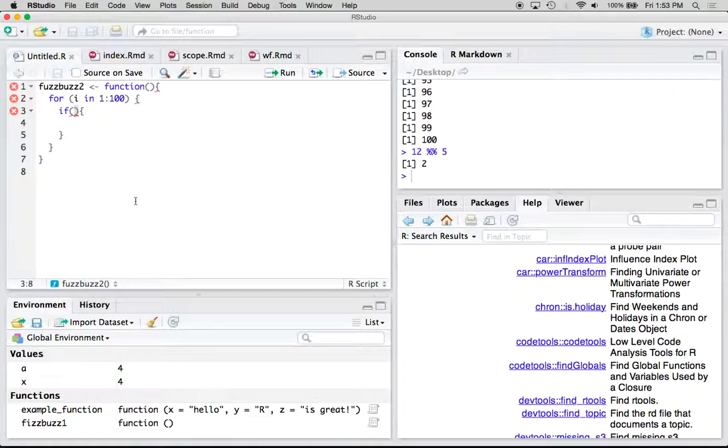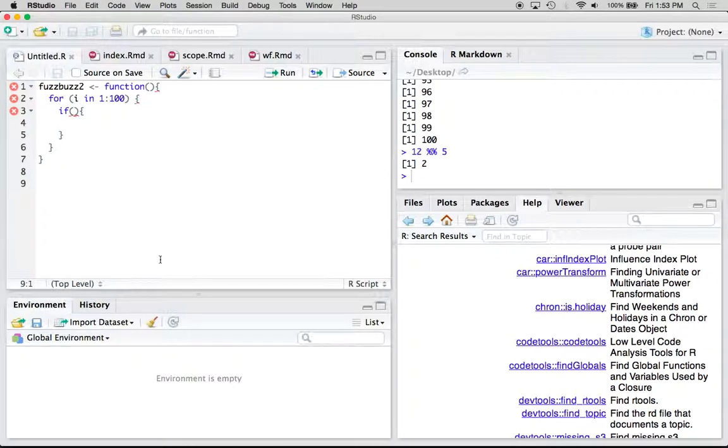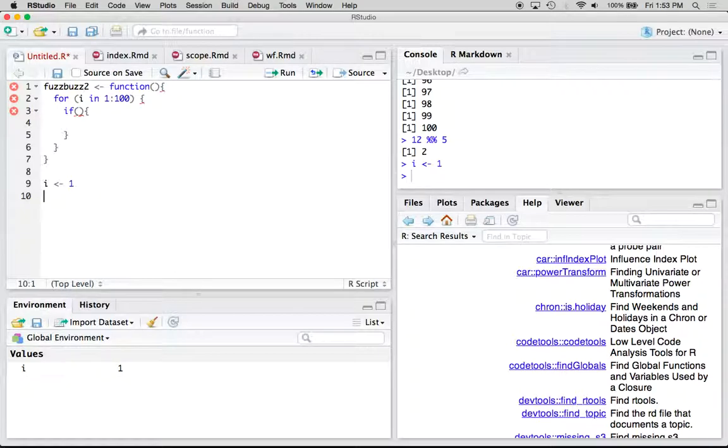So testing divisibility is a whole other problem, because how do you do that? We're going through numbers. So for now, let's assign i to have the value 1, since that's the first value it's going to have. Does 5 or 3 divide into 1? No, but how do we know that, and how do we form an expression that will evaluate to some logical value?